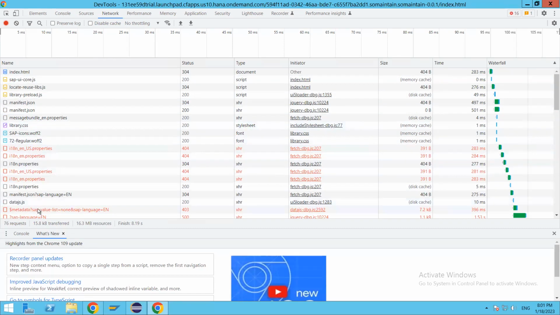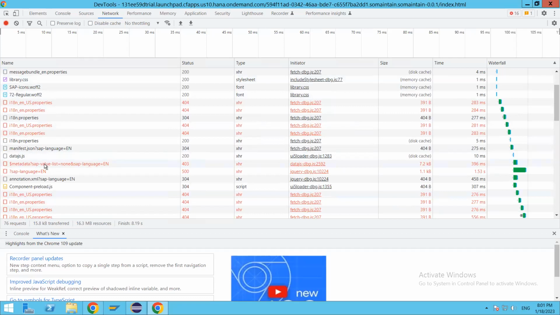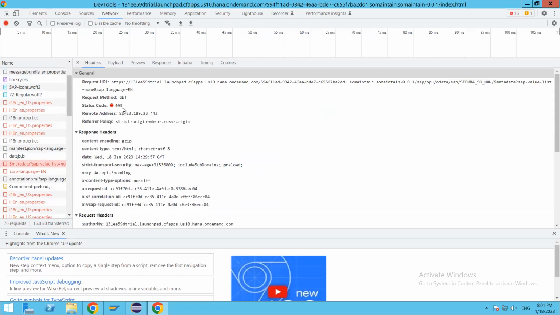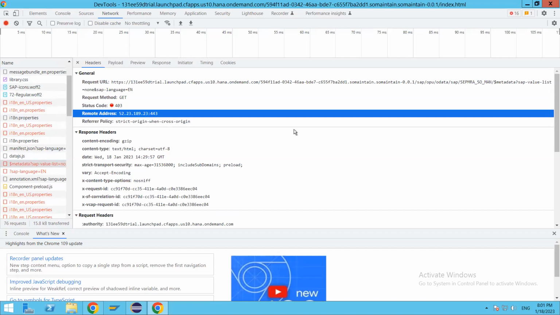So the OData service has not loaded. If you see a 403 error, that means this service might not be enabled to use on this launchpad, I guess.